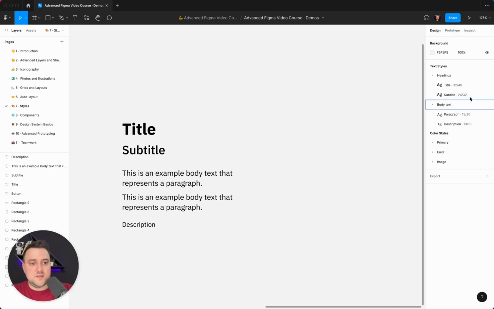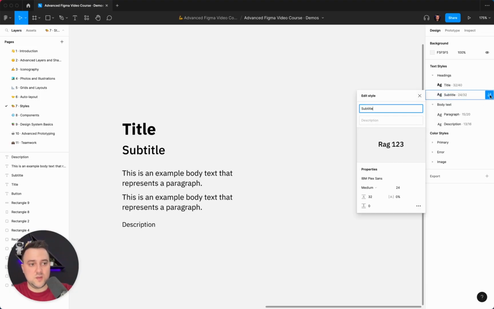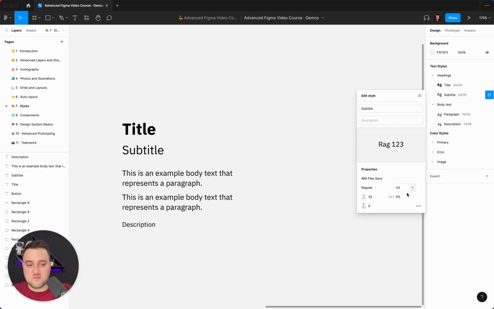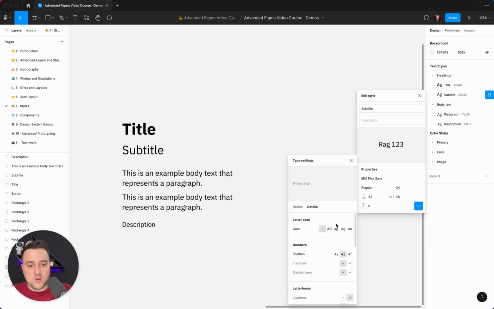If you need to make some changes, again, you can drag them around however you need to. You can go inside and double click and rename it. In here, you can add additional descriptions, and you can go inside and actually change things. So instead of this, you notice that you want to use a different weight, or you need to think about some of these other advanced options that we have when it comes to type. All of those things are going to be saved in here. You can have it like that.